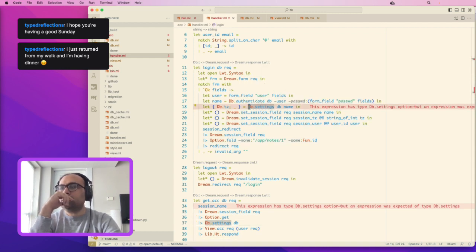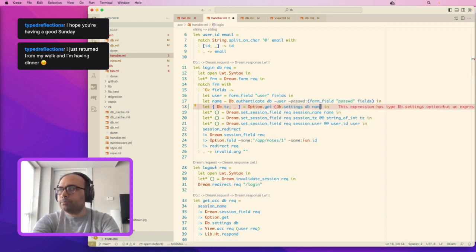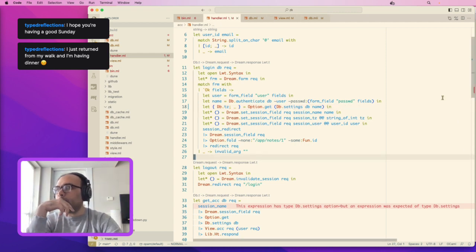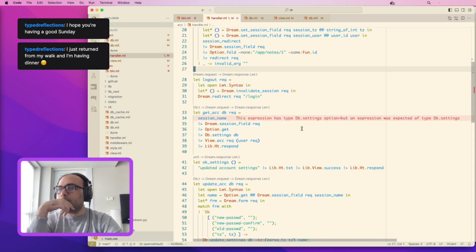So we must get the settings, otherwise the error will be handled by our error handling middleware.